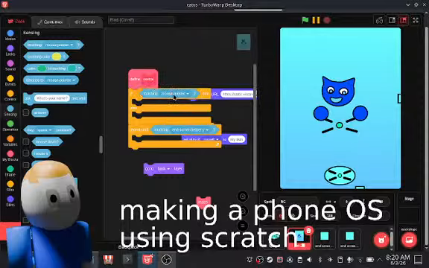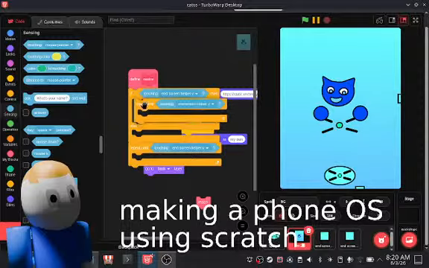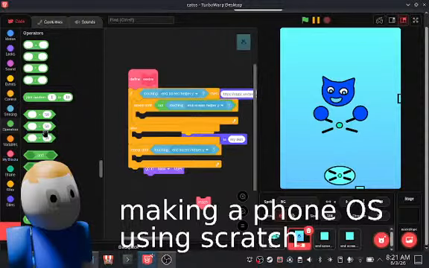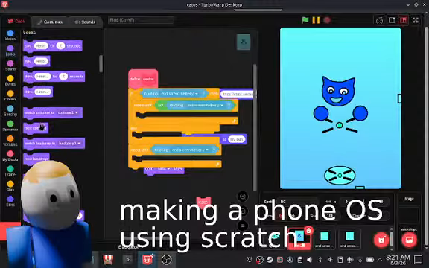Yeah, if it's already touching it, it will repeat until not touching end screen helper Y, and change size by -1.